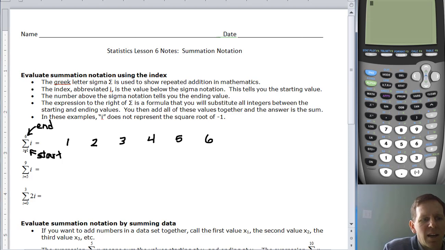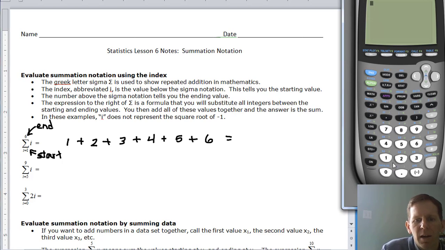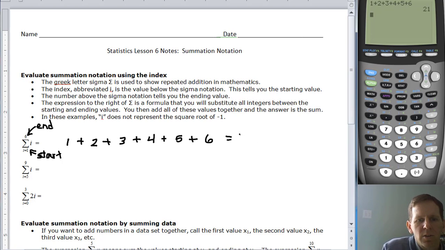So it's sort of like I'm plugging a bunch of numbers into this formula. I plugged in 1, 2, 3, 4, 5, 6. And whatever you end up with, we're going to add these values together. If you add the numbers 1 and 2 and 3 and 4 and 5 and 6 together, you could probably do this in your head as well. You get 21, and that's your answer to this question. So this notation is a shorthand way of saying add 1, 2, 3, 4, 5, and 6 together.